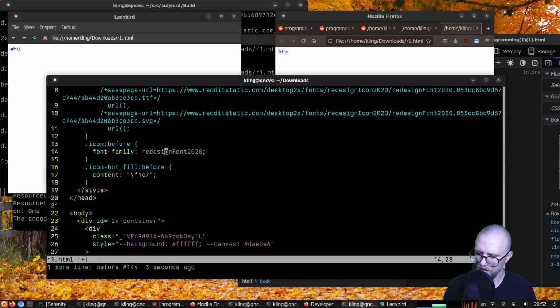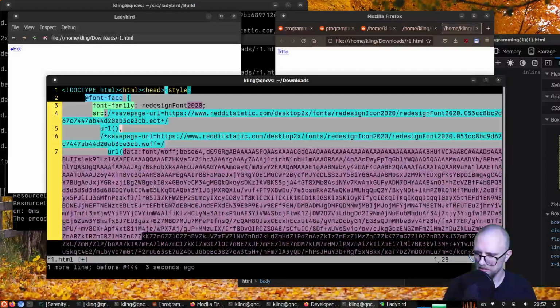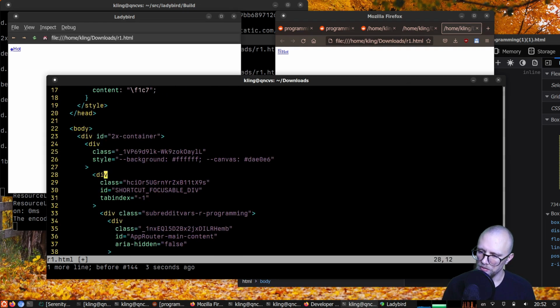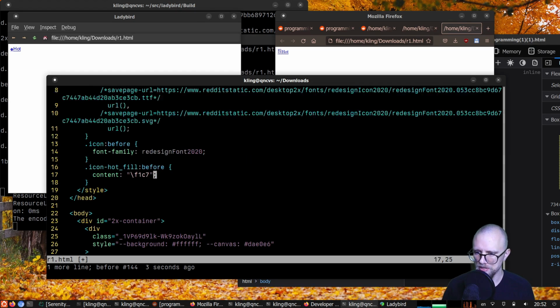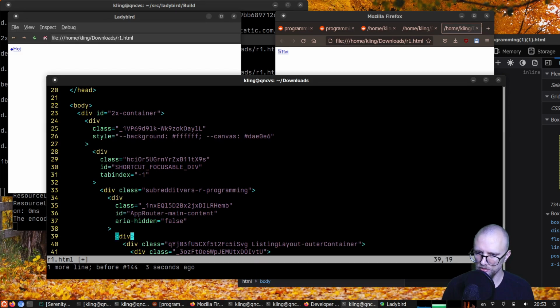All right, so our style sheet is down to 3 rules, a font face rule and 2 style rules. That's good. Usually it takes longer to clean up the style sheet, but this was actually really simple and isolates the bug nicely. But we still have a big amount of HTML here.